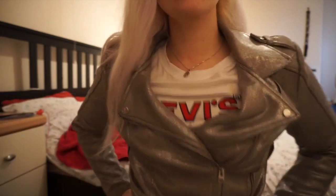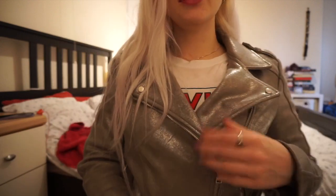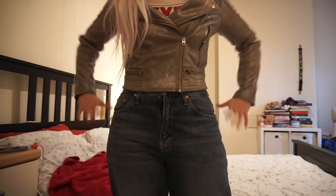I just love it. And I think the jacket I'm gonna wear. Hold on, you'll like this. Oh, I look so cool. Do I look cool or do I just think I look cool? Nobody knows. This jacket, I love it so much. I saw a silver one in Camden Market, but it was £150 and I could not afford it. So I went on eBay, and this originally is from Zara, but I bought it from eBay for £10. And I love it very, very much. It's very me. I feel chic AF in it. I feel like it fits me well, and with the UK seasons, you can only wear it for about 2 weeks of the year, and those 2 weeks have just started. So I'm looking forward to that very much.